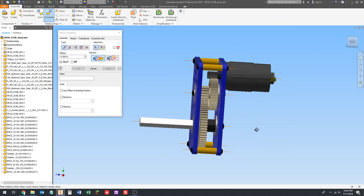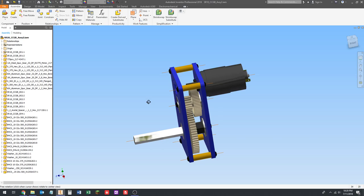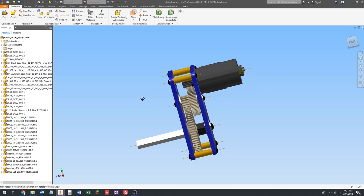Okay, so that, ladies and gentlemen, is the finished gearbox, and I still can't save. I'm actually just going to do a file save as here real quick. I'll fix this issue later, but if I just do a save as, I can save it. Anyways, it's not important. You won't have that issue at home on your systems. If you're saving to your flash drive or saving to your hard drive, it's not going to make a difference.